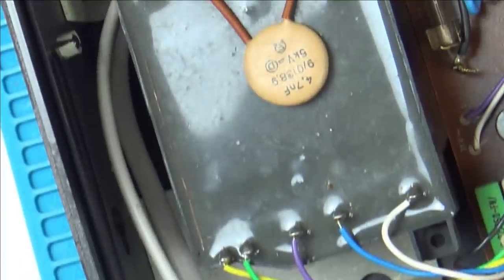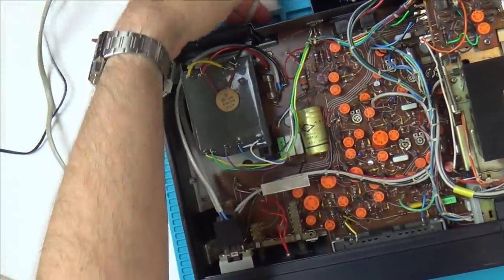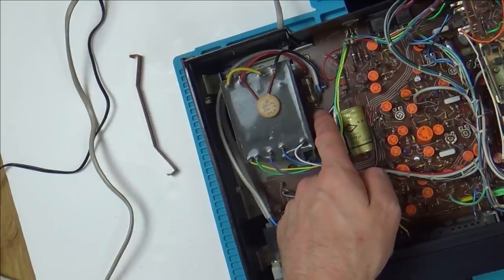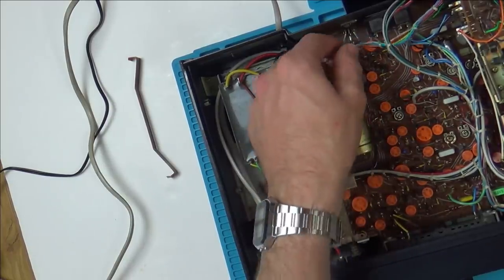We've got a big old transformer thing here. So the power comes in from the cord here. It goes up to, let's have a look. Power comes in the cord here, goes up to the switch. Then back from the switch it goes to this side of the fuse. Travels through the fuse, then goes through the transformer, and then comes out here.